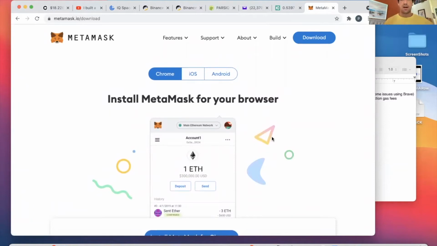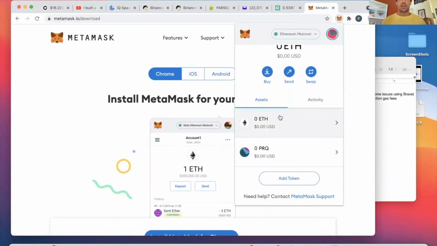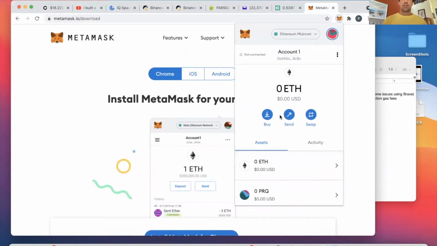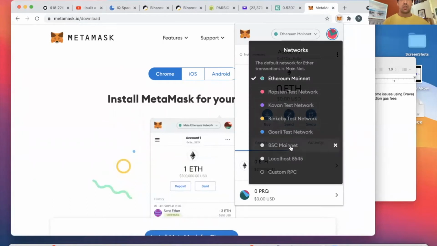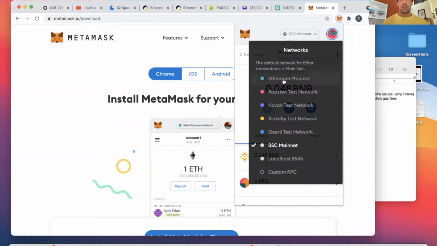You're going to want to really follow all of their security recommendations and backing up your secret phrase and password and everything. But you're eventually going to have an extension that loads up. It's going to look a little something like this. So the next thing we're going to do, just so we're all ready to go, my Chrome extension didn't have Binance Smart Chain set up for it. So we'll go ahead and get that set up.